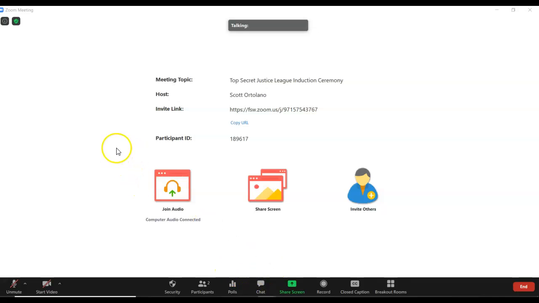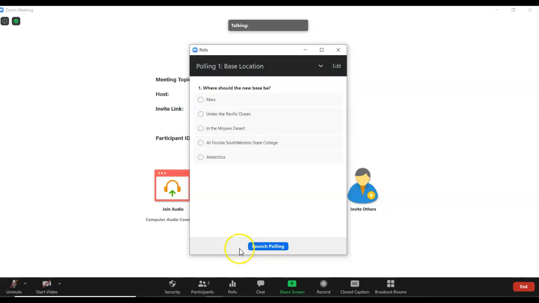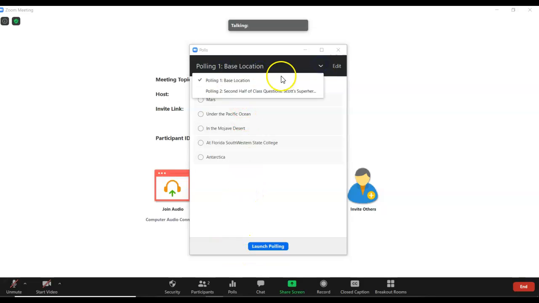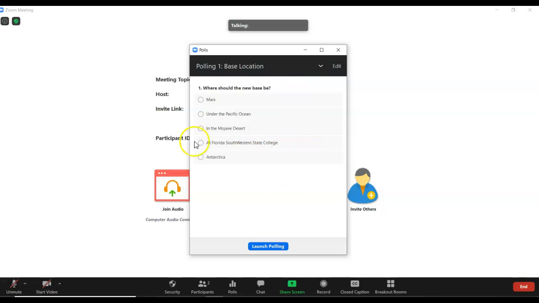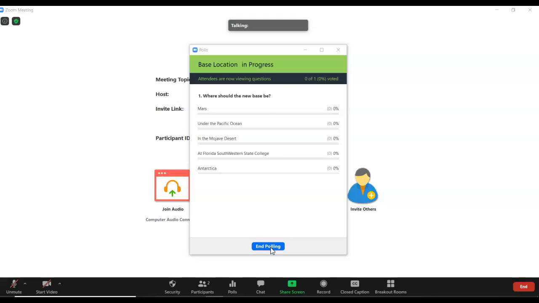So if you have created the poll right before this meeting, you now have this cool button here called polls. And if you click on it, it does what you'd expect. It creates the poll. And notice it automatically defaults to the first poll the first time you click it. And then you can use this button to scroll down to which option you want to use. But students aren't seeing any of this right now. If you want to do the screenshot, just taking a picture of this right now and uploading it, that'll do it. When you're ready to launch the poll, you click Launch Poll. And then it shows up on your students' screens.